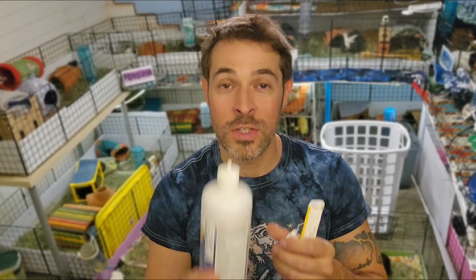Now, they also make something which I've swapped out for saline on my illness section, which is an eye wash. And they often have these in shops and in places where you could potentially be exposed to chemicals. And who knows, where you work, there might be an eye wash station. So an eye wash typically also comes in some kind of a container that has the ability to squirt at a sort of a high pressure. And that's what you want, so you can squirt it in your piggy's eye, and you might find that it'll flush out something that has been stuck in their eye.